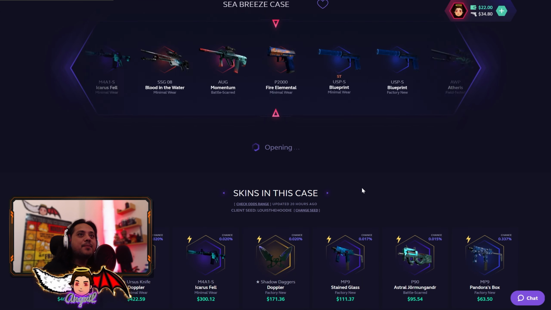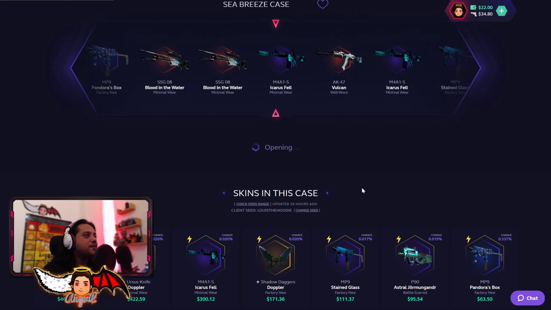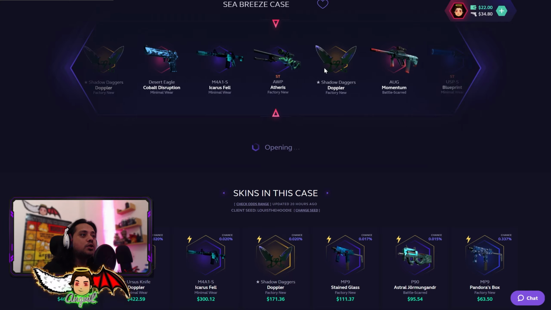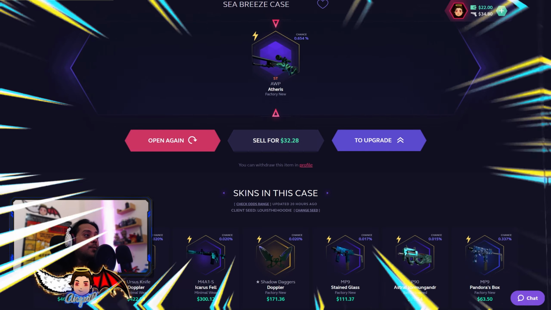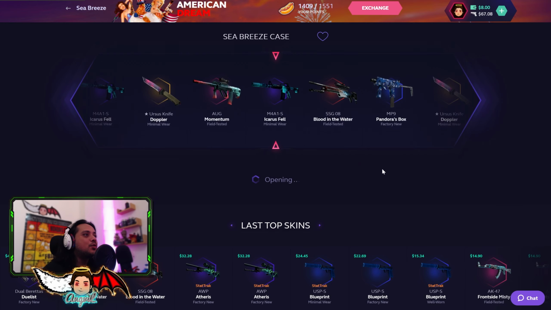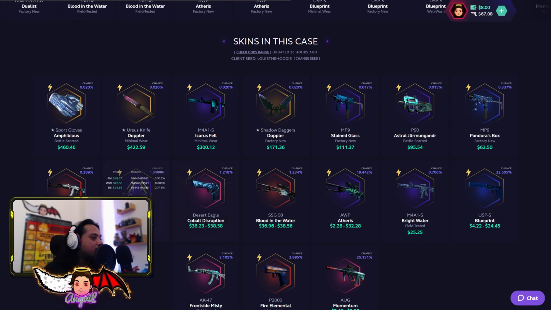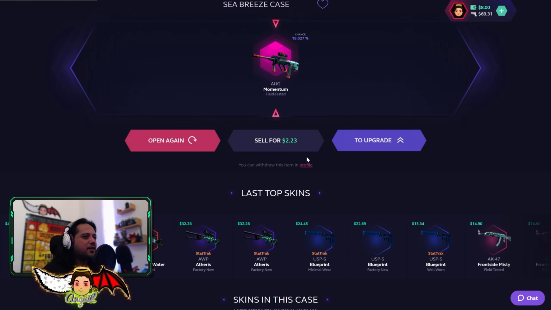Okay, Sea Breeze case. Icarus Fell, I would highly appreciate that. Ooh, Shadow Daggers, man. Still, boom, Atheris Factory New StatTrak, $32, man. I'm actually gonna do the Sea Breeze case one more time. What was the ticket for the Atheris? A 96 ticket. Aug Momentum, don't think it's profit.